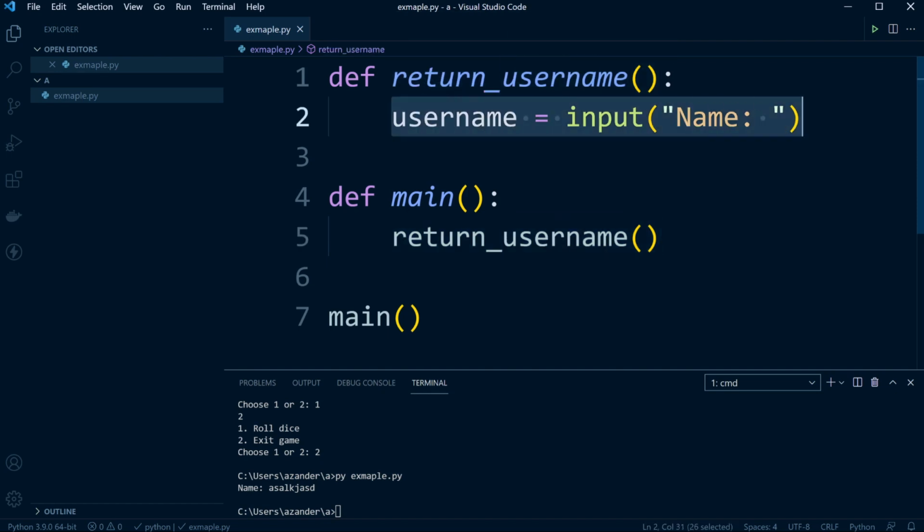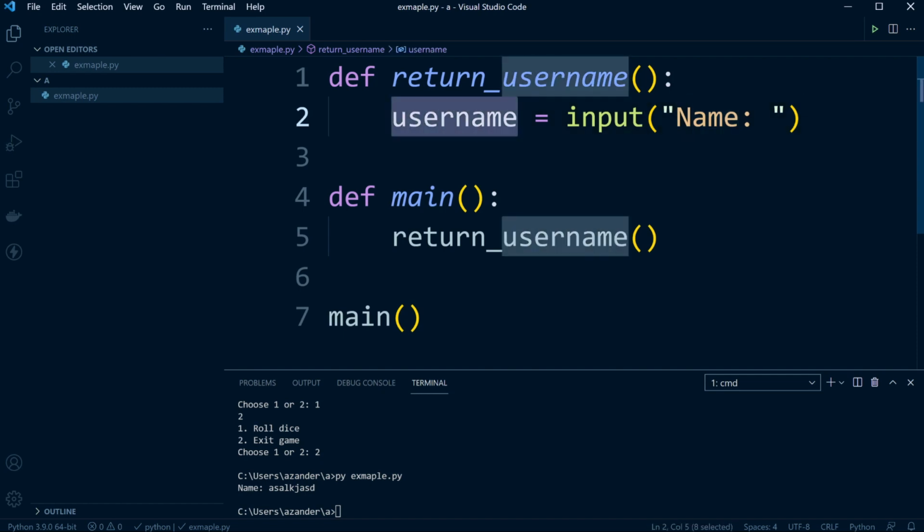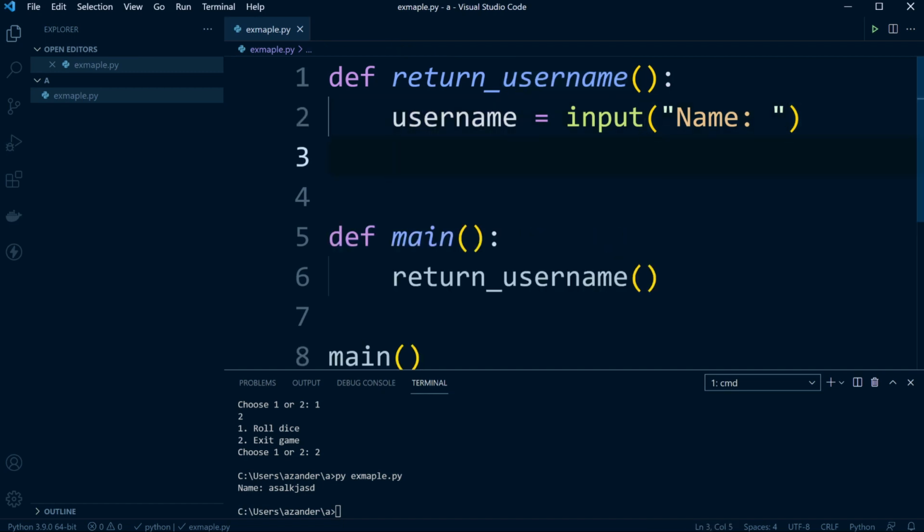So it's now going to ask the user to type in their name. Now, what I want to do is capture that information, which I have in this variable, but I want to return it back to my main function here. So I've got this keyword, or this ability to do that: utilizing return.